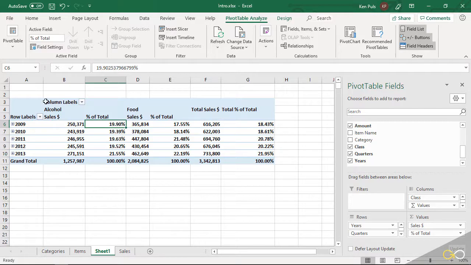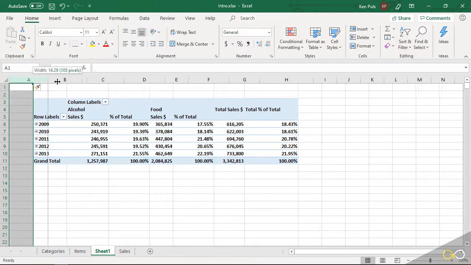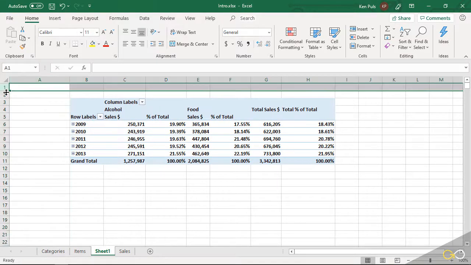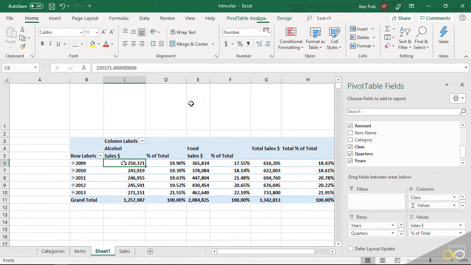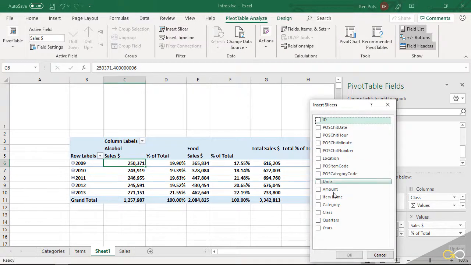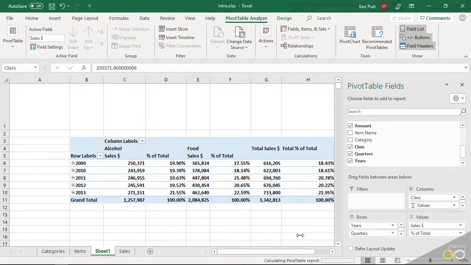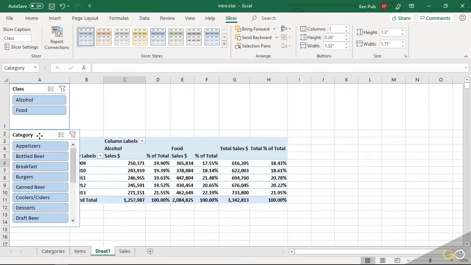But what if I wanted to get even more in depth with this? I'm going to insert a new column on the right-hand side here. We'll just open that up, make it a little bit bigger, and I'm also going to open up row one, make that a little bit taller as well. I'll click inside my pivot table, and I'm going to go up to PivotTable Analyze, and at this point, I'm going to insert a new slicer. My slicer is going to be for class, and another one for my category. And just like this, we'll snap this one into the grid and resize it. And we'll move category over the same way, snap it there and resize it a little bit.